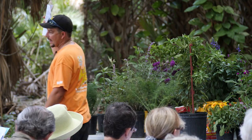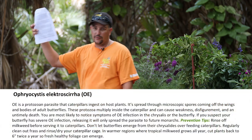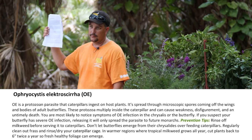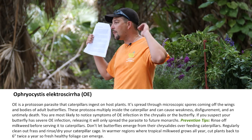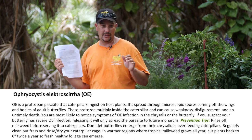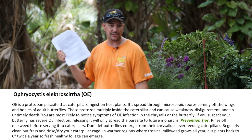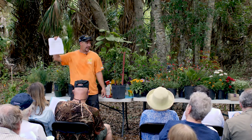I want to touch on OE — I had a customer come in today with a Monarch whose wings are folded over and she can't get them all the way open. It's called OE — it's a parasite. What happened is that caterpillar ingested a parasite. If you're really into raising Monarchs and want to keep the numbers high, it's important to wash those leaves off and clean them. I can't control everything in this environment; that's why you've got to do a little extra work. It's going to happen — it's mother nature. Basically it gets an infection, gets weak, and can't open the wings all the way.